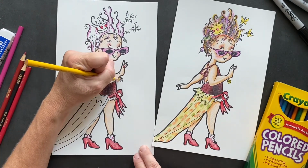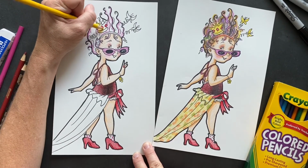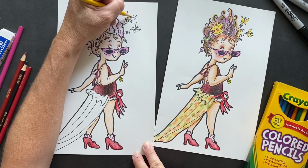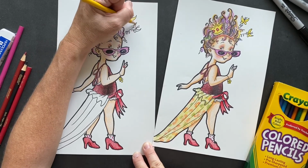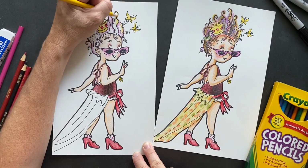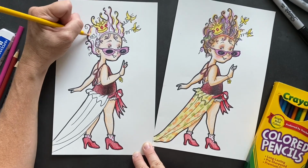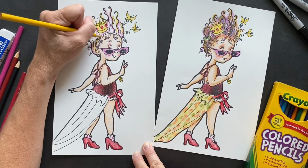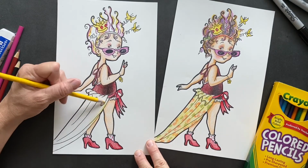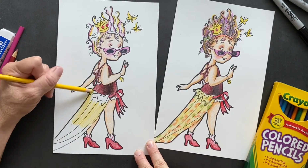Now let's do yellow. So her flower is yellow. Her crown is yellow. Her butterflies are yellow. And I'm gonna put some just splashes of yellow inside her crazy, crazy hair. Anything else yellow? Oh, there's a lot of yellow. So you know what? Let's just color this whole thing yellow and then we're gonna add orange and green to it. So you might as well just color it all yellow.